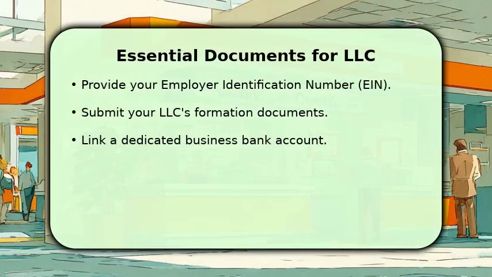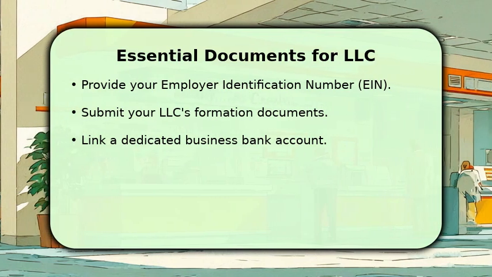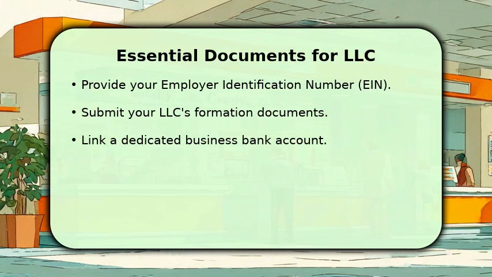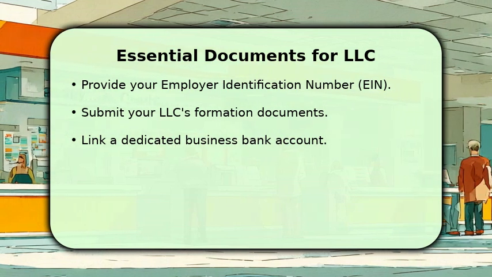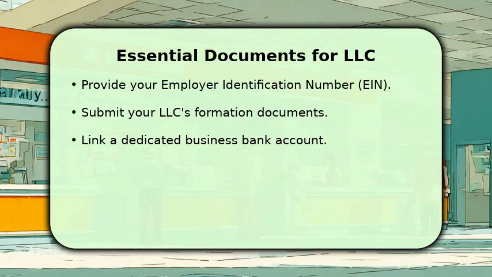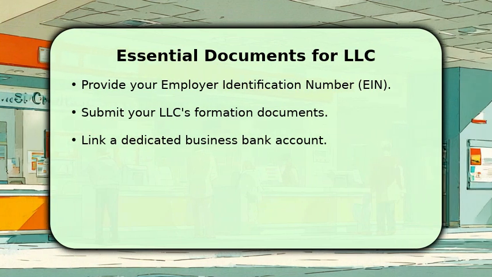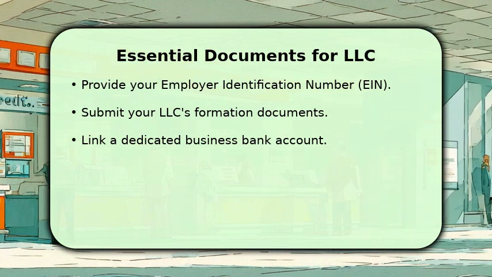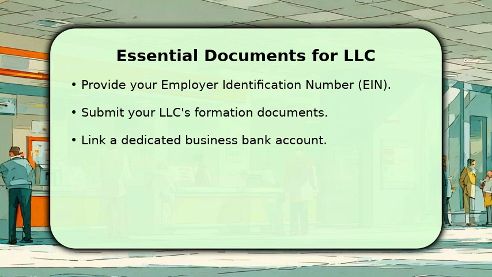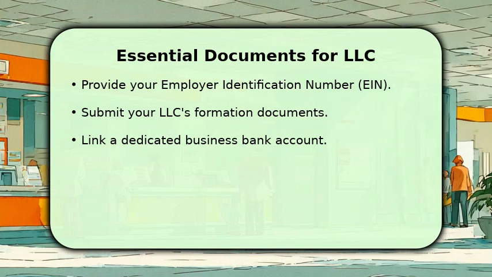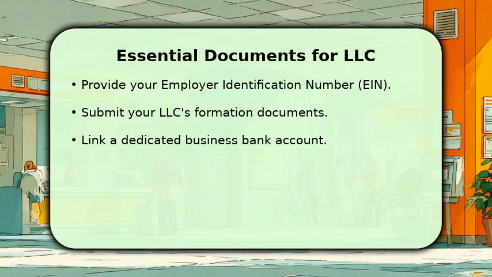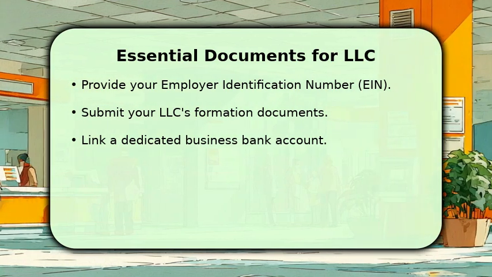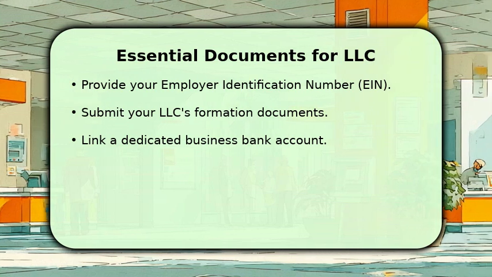To proceed, you'll need to provide your LLC's Employer Identification Number, a crucial identifier for tax purposes. Next, upload copies of your official LLC formation documents, such as your Articles of Organization or Certificate of Formation. Finally, link a separate business bank account to your PayPal profile. This ensures clear separation of personal and business finances, which is vital for legal and accounting compliance.